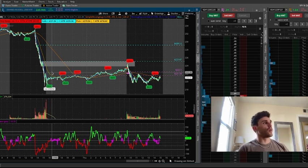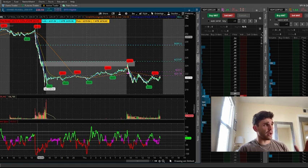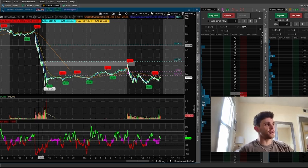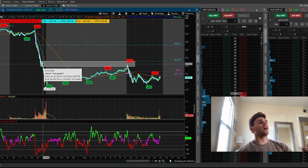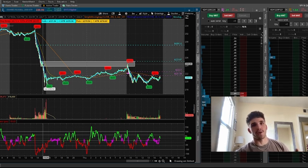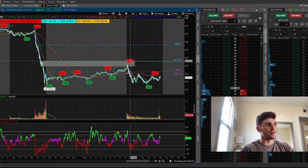today. Number one thing we can see going into the day is yesterday we had FOMC. As you can see, we had this absolutely massive rip down. I did have a small trade yesterday within this massive gap down on SQQQ. I just took a short on a pullback. It was just a very, very small trade. I didn't hold it very long. I should have held it longer. I would have made an absolute bag for sure, but I ended up not holding it very long just because it was news. I didn't want it to turn around and rip up on me.